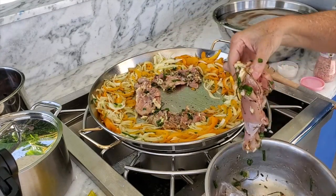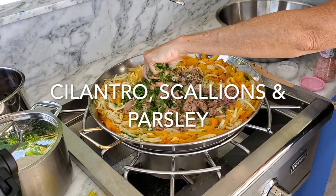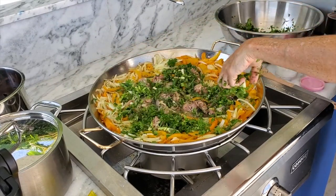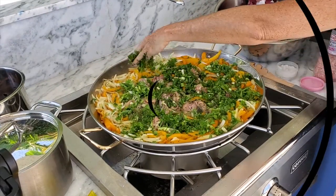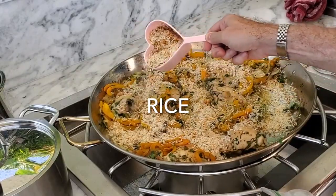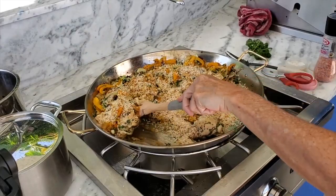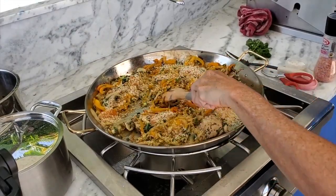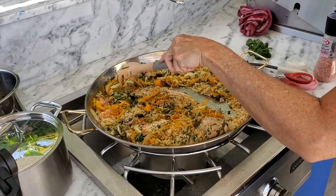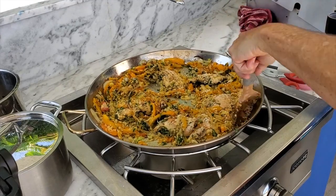Once 10 minutes have gone by, we have our chicken that's half cooked and our vegetables that are half cooked — all of them with those herbs, onions, and spices beginning to create an amazing flavor. We start adding our rice cup by cup so that we can mix it with all the flavors. You see how it starts looking yellow from the turmeric and the spices? Little by little we add all of our rice, doing it slowly so that the rice kind of fries up a little bit.